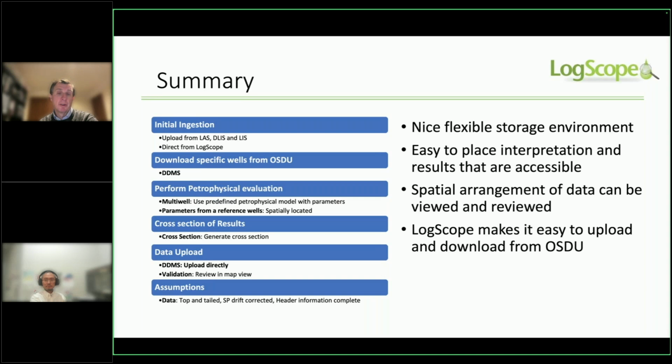We're sort of looking for somebody to test it out. But we designed LogScope to work regardless of the environment it's inhabiting, be it a cloud-based virtual machine, or be it your local machine, so that it could connect directly.